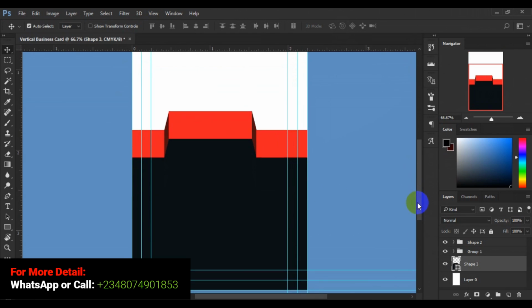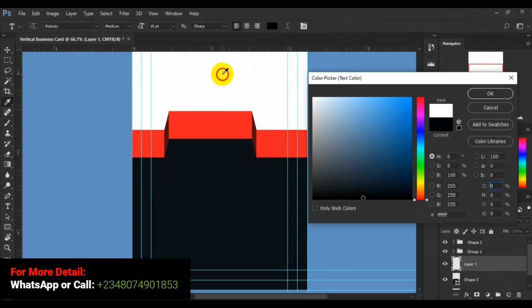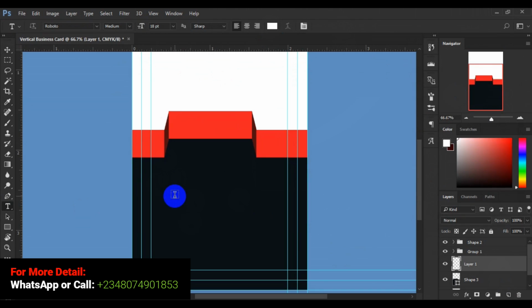So I will come back to the layer thumbnail and make a new layer. Then my text tools. So I will change the color to white. And I will type. The card holder name should be the first thing to type.